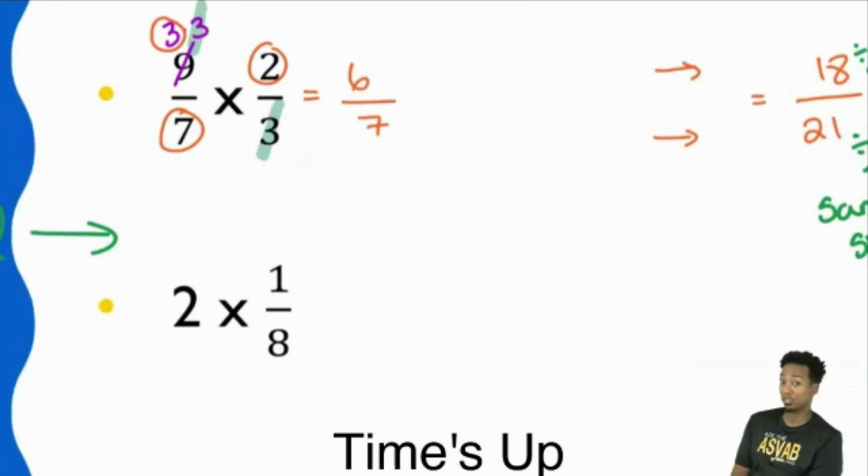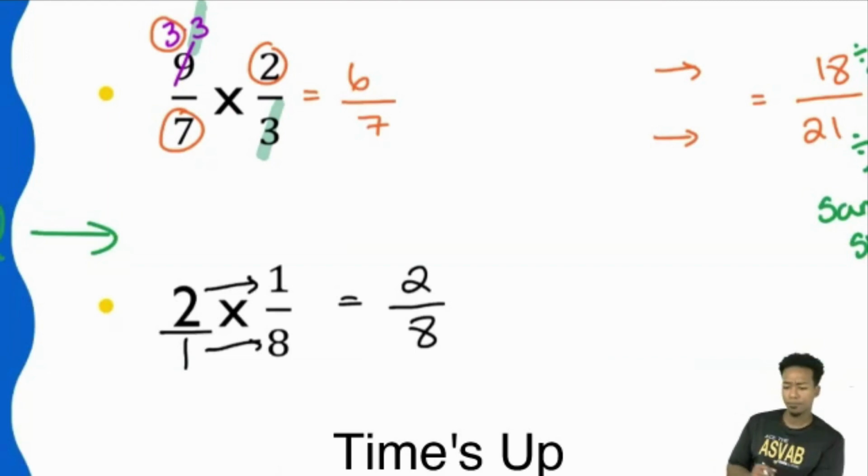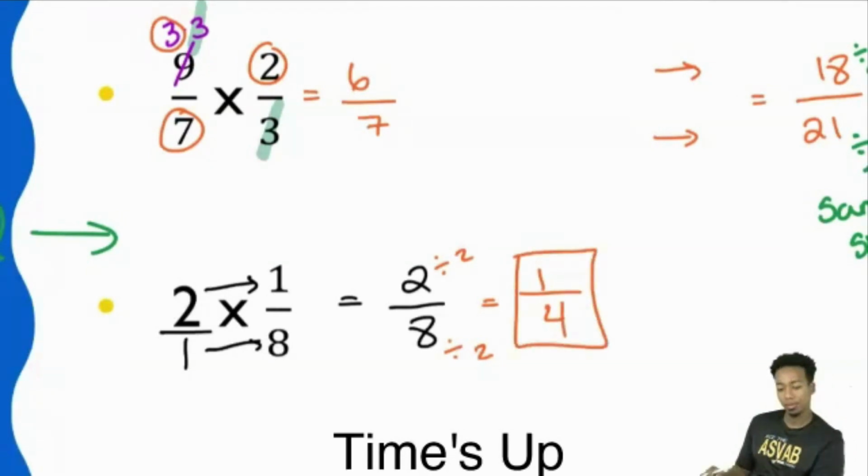So everybody, 2 is the same thing as writing what? If I wanted to write it as a fraction, 2 is the same thing as 2 divided by 1, right? So what I'll do here is 2 over 1. And I'll do my thing. 2 times 1, that's 2. 1 times 8 is 8. And here I'll just go ahead and simplify. Everybody, what are 2 and 8 both divisible by? Right, 2 and 8 are both divisible by 2. So I'll divide the top and the bottom by 2, giving me 1 over 4. Bam, right there.